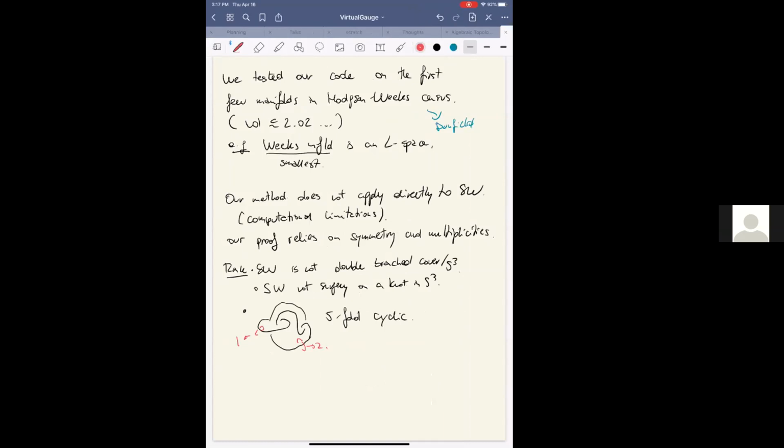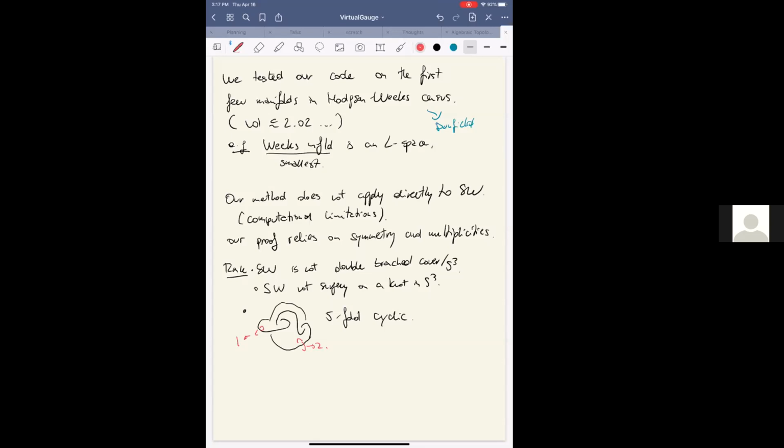Yeah, you would use surgery triangles then. In principle, one could use this bootstrapping argument using surgery triangles to prove it. But I don't know exactly how, in practice, that works in a reasonable time, at least.